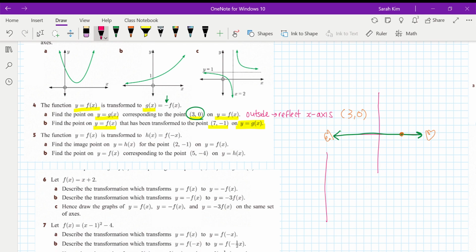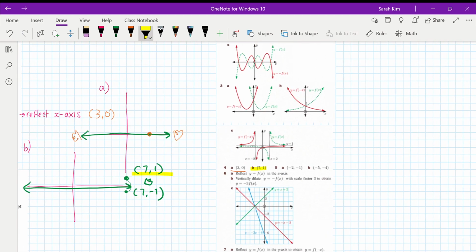So let me draw my little axes for you. And the coordinate, which is (7, -1): 1, 2, 3, 5, 6, 7, -1. So this is where my dot point is currently, and if I flip it against the x-axis, remember this is where I have my hands, I grab it and then I rotate it, then all it will do is move over here, which will be (7, 1), right? So that should just be your answer. Let's have a look. Done. Easy.